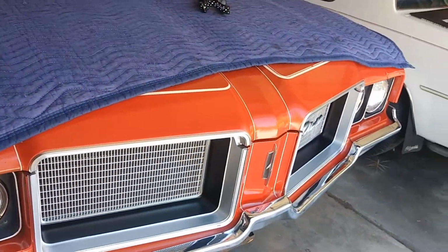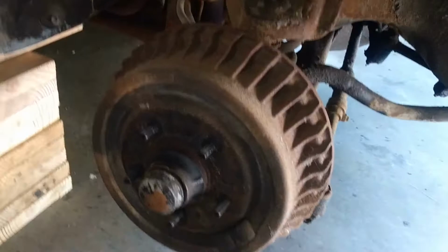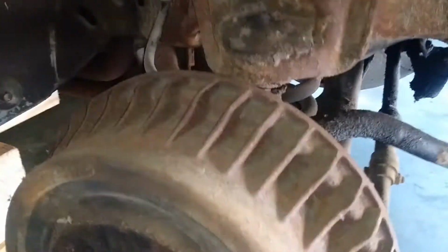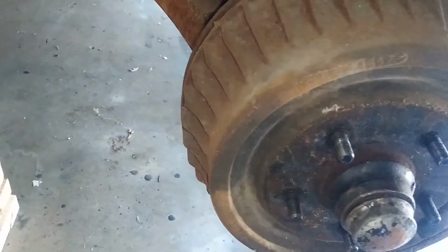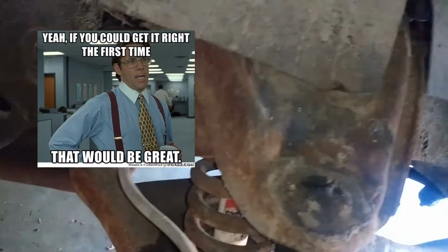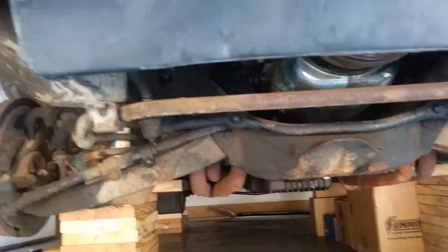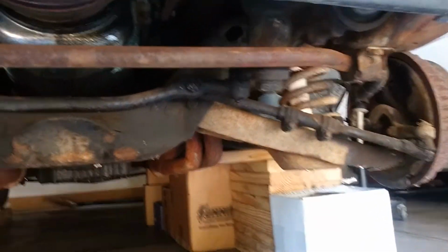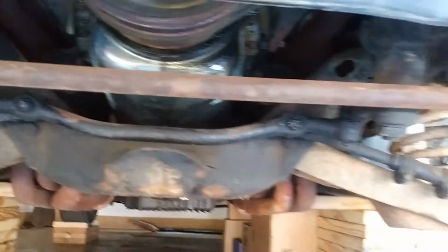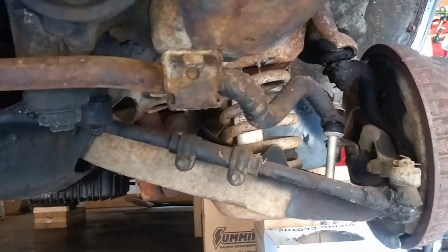Gotta love the black trim on these grills, man. Everything just pops. And here is the passenger side. Yeah. Got some work to do. It's going to be fun. But man, when this thing is done, you won't have to do it again. And there's a look from underneath. So stay tuned, I'm going to be disassembling this shortly.